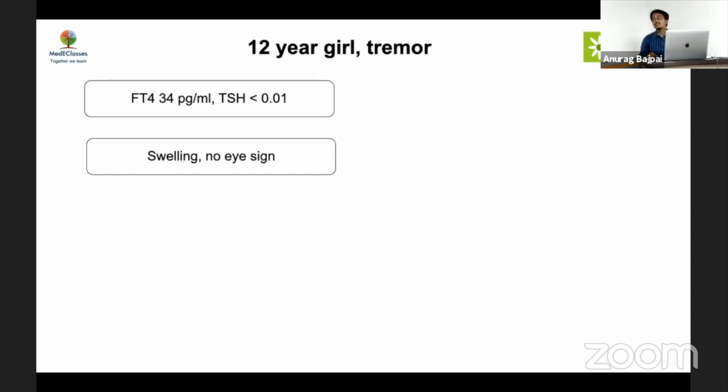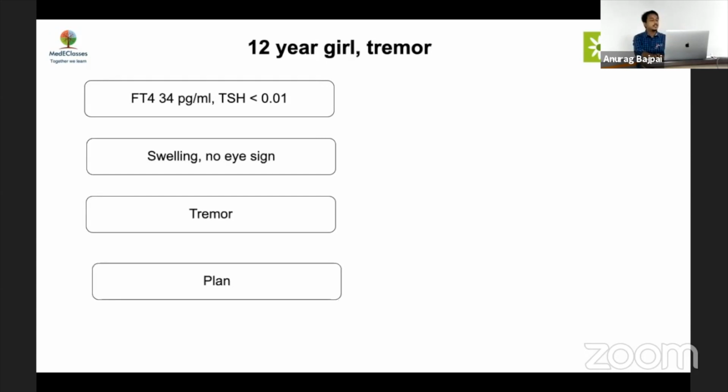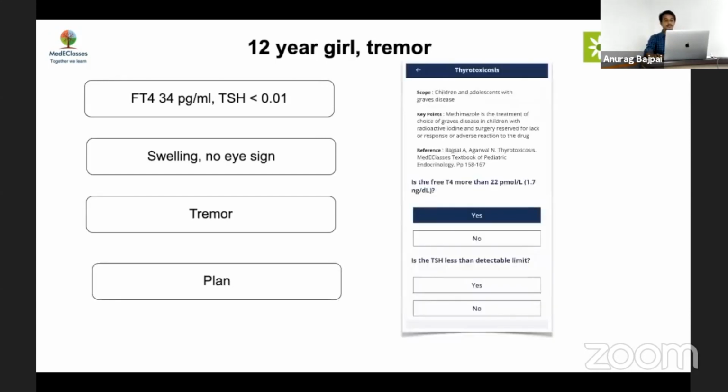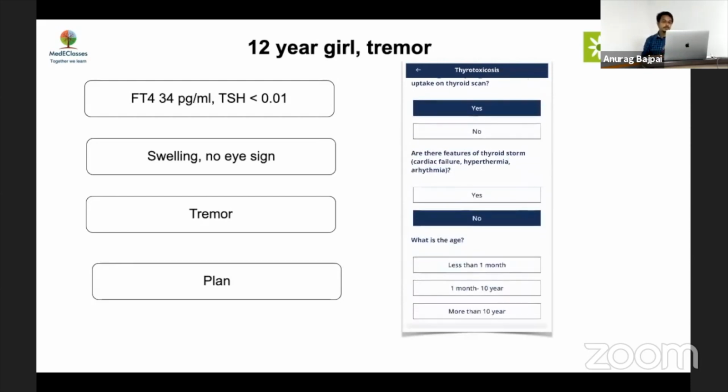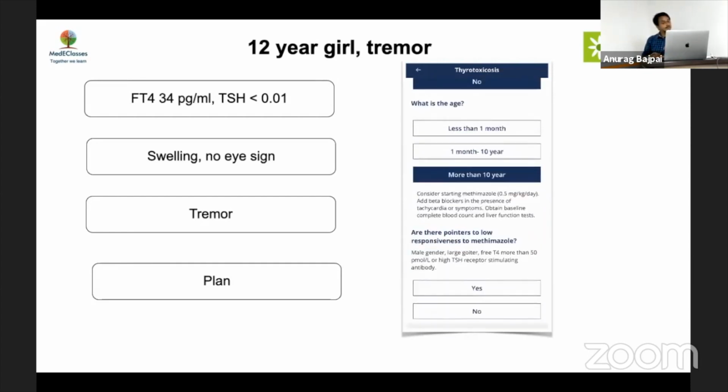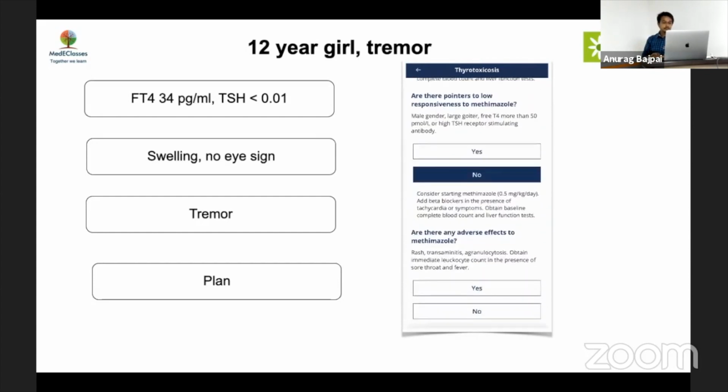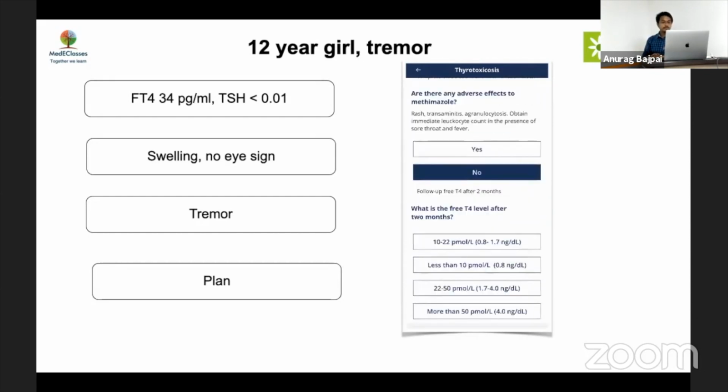So even if there are eye signs or there aren't any eye signs, the most likely cause of thyrotoxicosis is Graves' disease. So we have to do a thyroid scan at this point of time to differentiate between increased production or increased release. Now if you look at it, FT4 is high, TSH is low, eye signs are there, and in that case you can start directly with treatment. Then based upon that, you require methimazole and then you follow up from there. So this is a clear-cut case of Graves' disease.